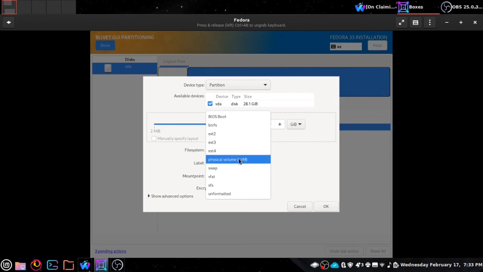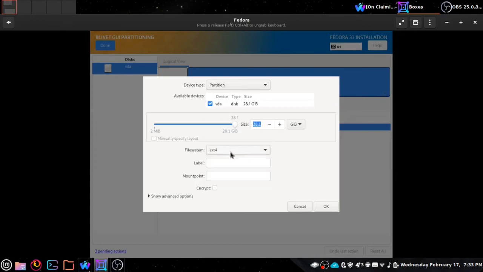Or if you select physical volume LVM, you'll have the same problem you had last time. Here's where you select swap if you have a swap file that you're going to make. You'd subtract the number of gigabytes you want for your swap file out of the ones up there, so you leave it and come back and create a swap file. We're going to do that. So we're going to go with ext4.